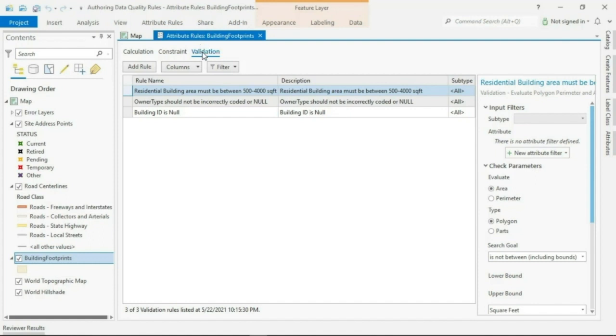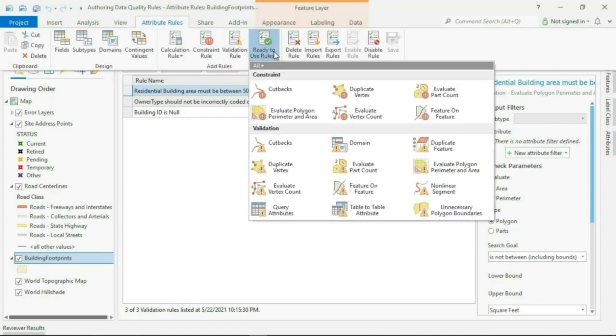To author an attribute rule using Data Reviewer, click on the Ready to Use Rules button to display a smart gallery of checks. This is a smart gallery because it will only display checks pertaining to the selected data source. For example, when authoring rules for a polygon feature class, the gallery will auto-populate the checks that are supported with polygon features.